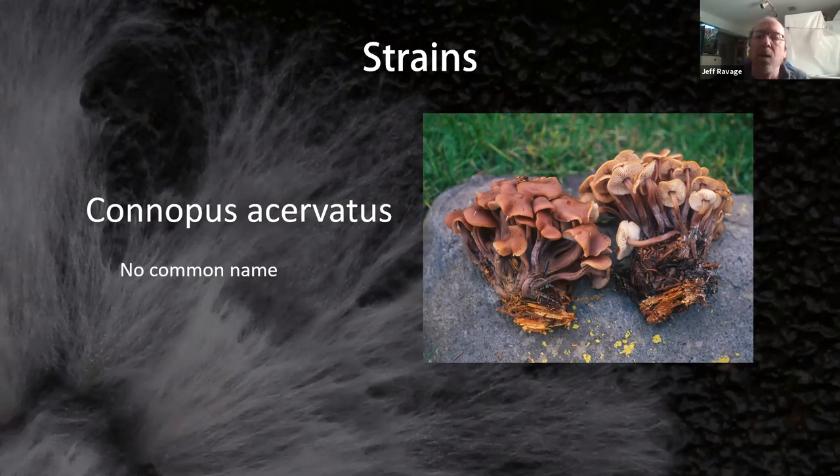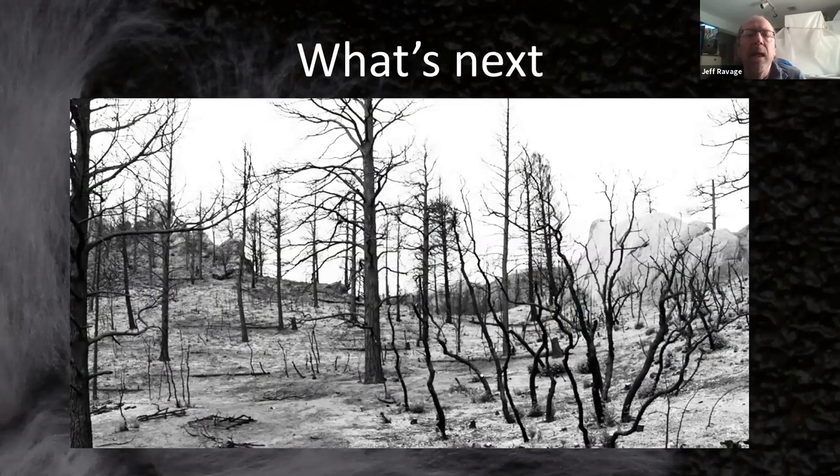So what's next? Something I'm extremely interested in is the potential to go to an extreme burn site, chip the wood, inoculate it with mushrooms, and skip about 20 years of natural processes — immediately beginning to create duff that's not just compost but a nutrient source completely full of fungi, insects, and bugs, since everything will be attracted to it. I think there is real potential for post-fire restoration to use this technique to kick-start the plant life cycle in burned areas.